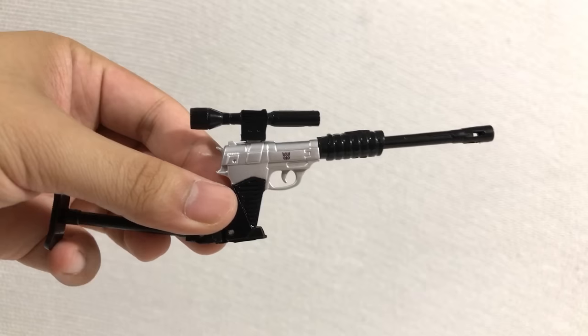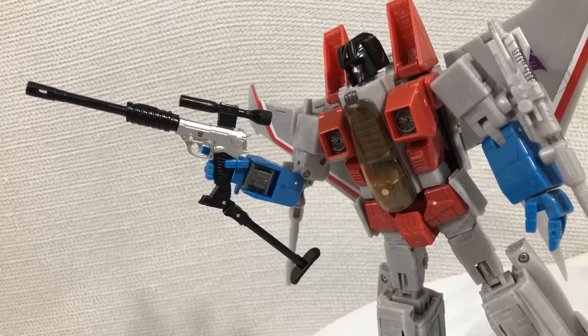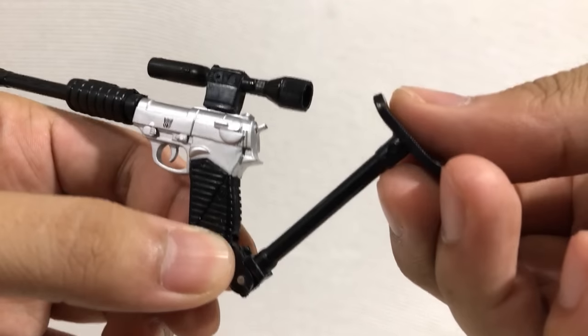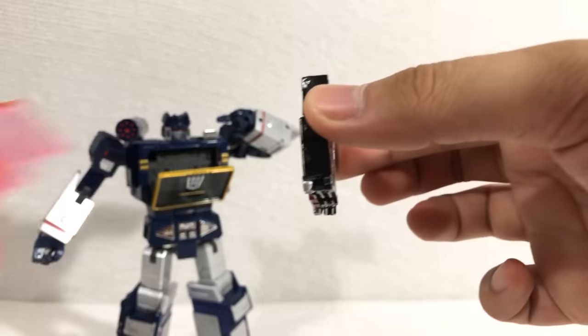As for Megatron's features, you can actually remove all of the attachments, and the handle of the gun can extend, which is supposed to make fitting Megatron into other Transformers' hands a lot easier. And surprisingly, it does. And there's even a hinge joint for even more adjustability. Alright, let's push that button and talk about his partner in crime.